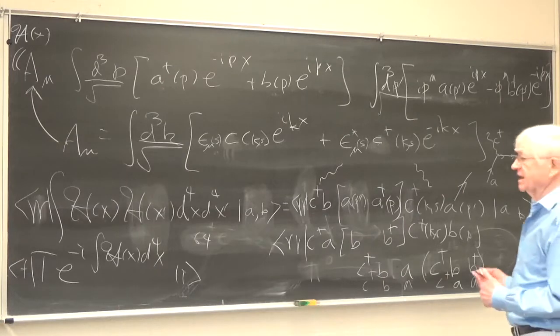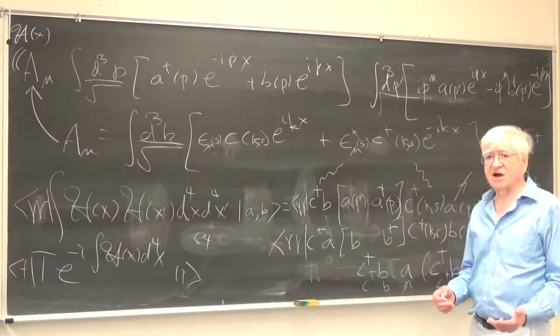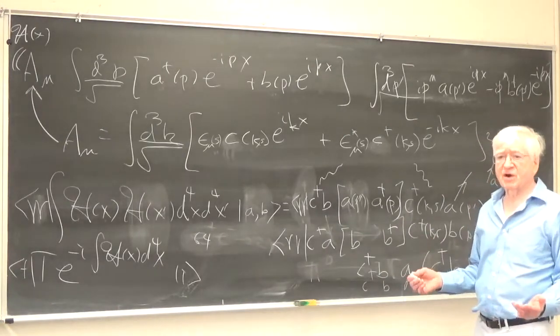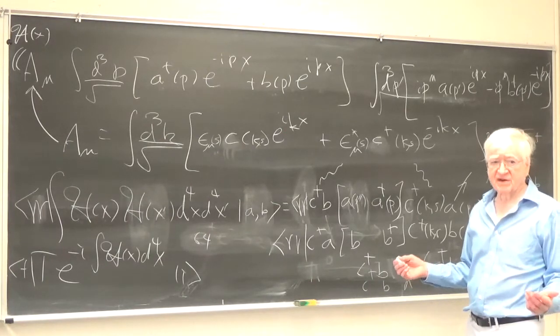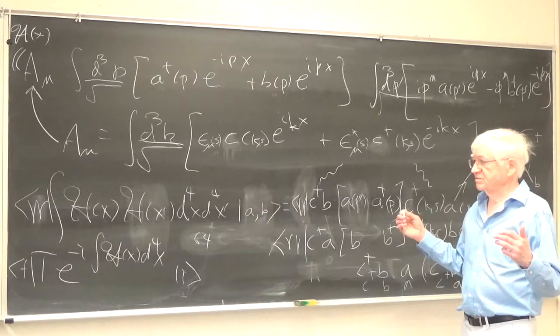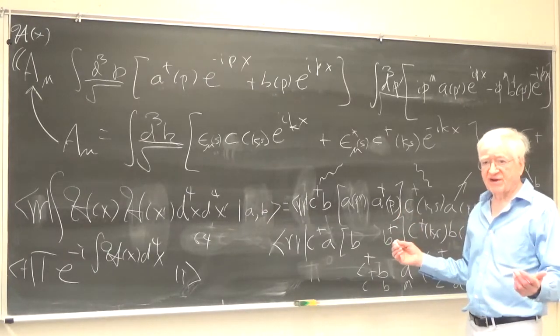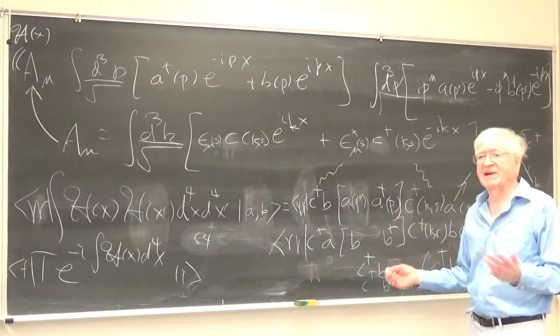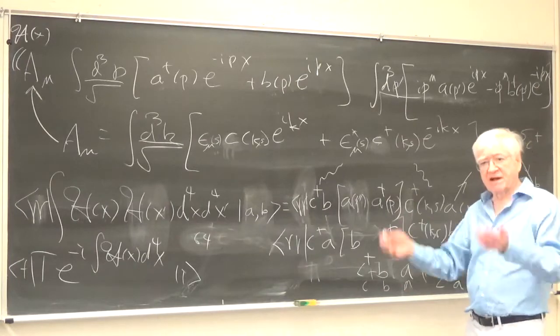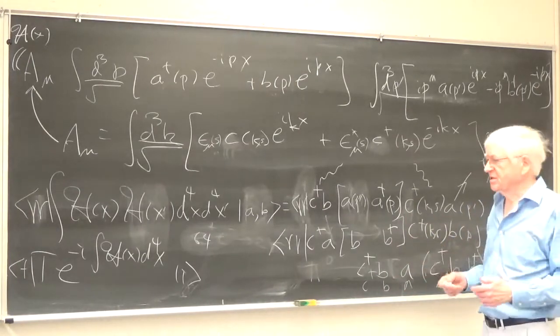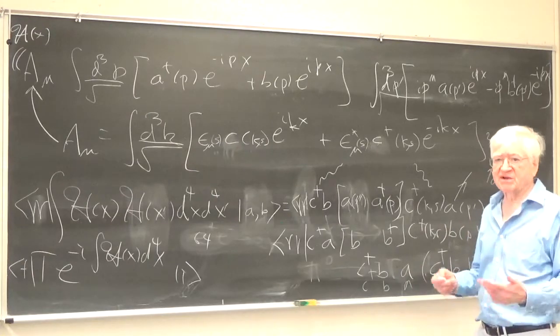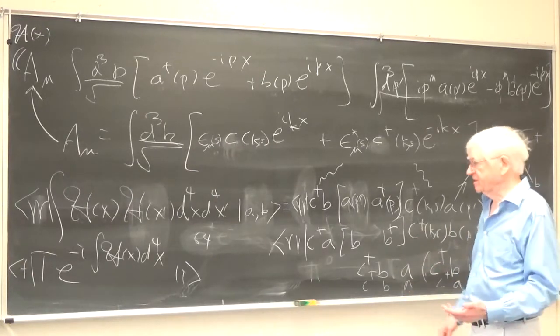Depending on what the initial and final states are, many of them are 0, and in fact most of them turn out to be 0 if you have a 2 particle initial state, 2 particle final state. Most of them are 0 just because the momenta are wrong. But you're integrating over momentum, so you always catch the appropriate spin and momentum because you sum over spin, integrate over momentum.